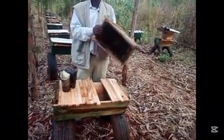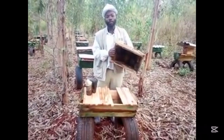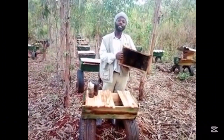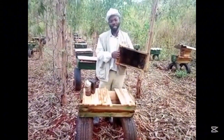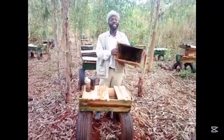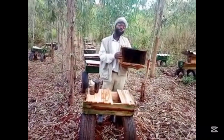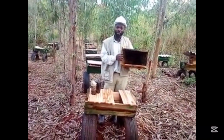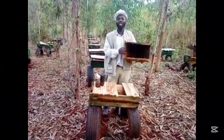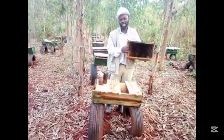This is how one can achieve 100% colonization of the hives. So I think for the bees to work, they need flowers, they need water. And for one to harvest, the population should be strong. So I'm saying let us invest in beekeeping. Remember, without bees, there is no life for any other organism. Consider our everyday meal, the juices we drink, the vegetables, they all need pollination. Thank you.